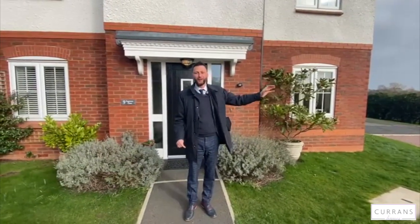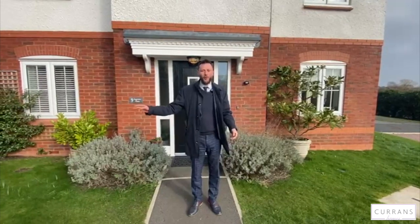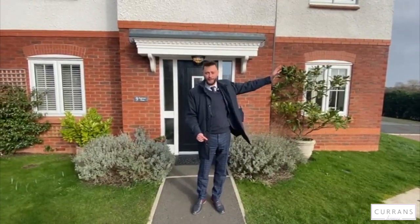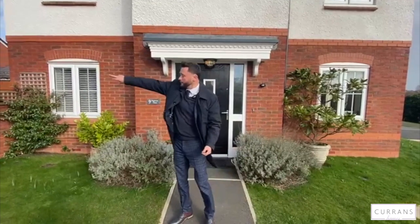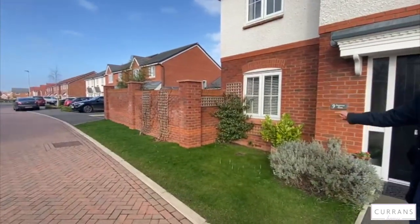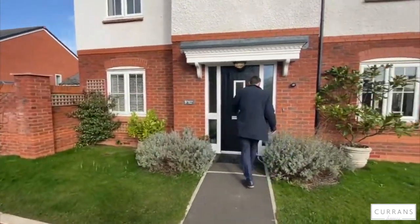There's only one house behind the property so we haven't got a lot of passing traffic. You're on a modern estate; two minutes away is the Co-op, a primary school, and you've got open fields with easterly views towards Beeston Peckforton Castle. The rear garden is situated to the side, there's a large two-car driveway and a detached brick-built garage. So I'll show you around the house and get out of the wind.